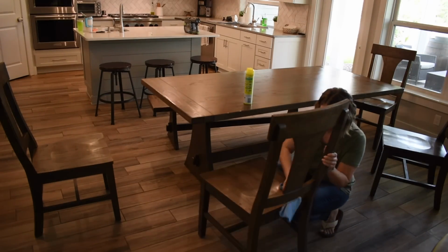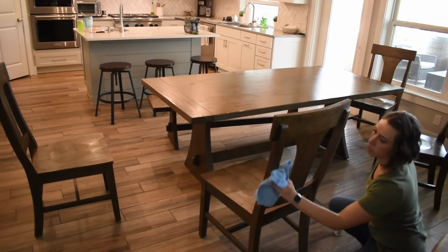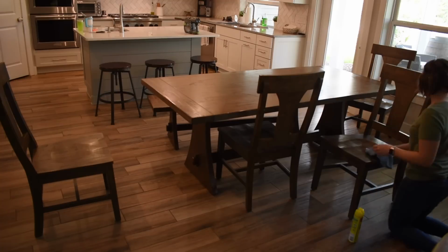So I am just using my Endust cleaner and furniture polish and a microfiber cloth to get the table wiped down really good because it is wooden, and I'm just wiping down every single surface.